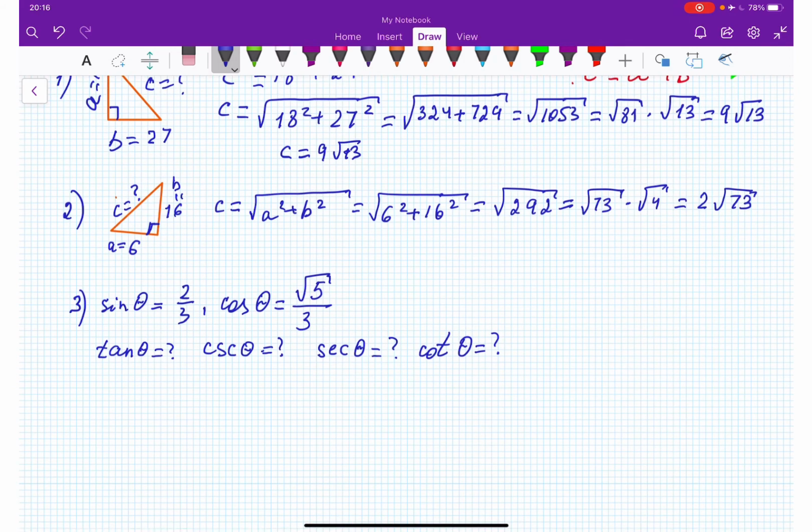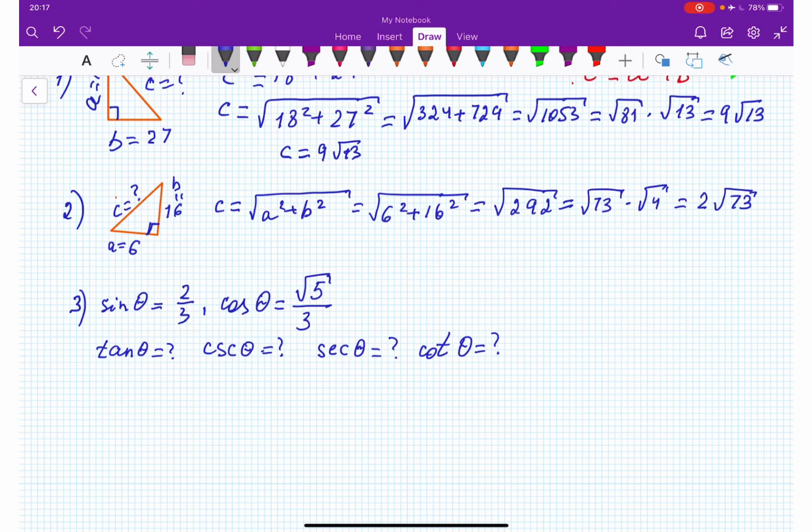So, using identities, find the exact value of each of the 4 remaining trigonometric functions of the acute angle theta. Our theta is an acute angle, so the remaining trigonometric functions are tangent theta, cosecant theta, secant theta, and cotangent theta. Okay? So before I go further, let me write down all identities.